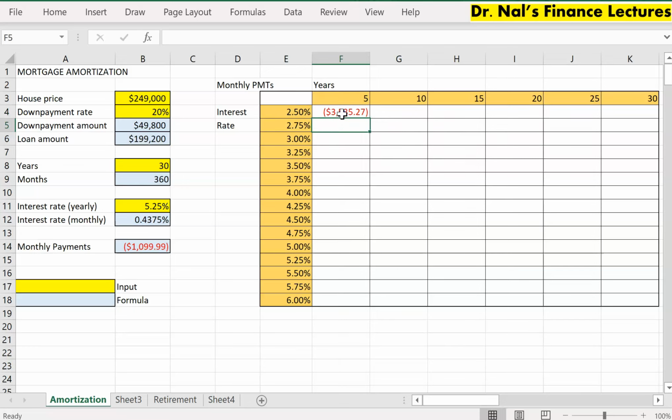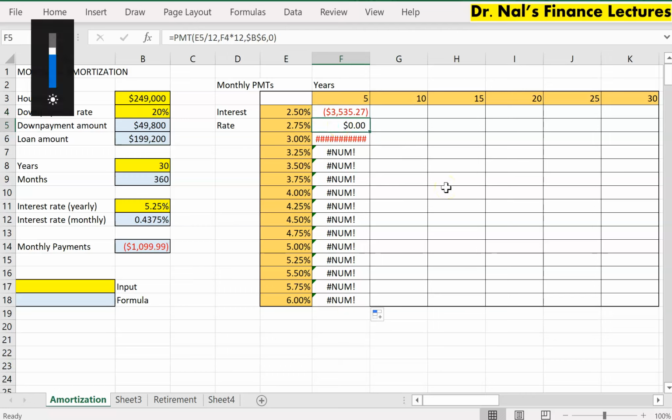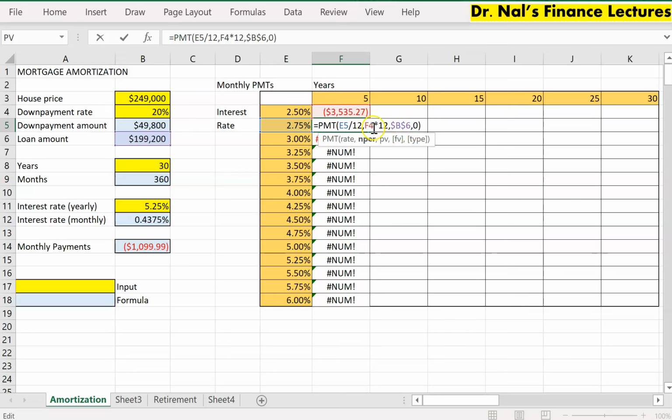All right, now what we want is to be able to drag it down all the way, right? Let's see if it's successful. Oh my gosh, making a lot of mistakes. So why mistakes? When you compare it with the next cell, press F2 to go inside the cell, you realize that we did use the correct interest rate. However, we did use the wrong number of periods. Do you see that number of periods? The second one was supposed to be fixed here, and instead, as we dragged it down, it kept moving. So we want to remedy that.